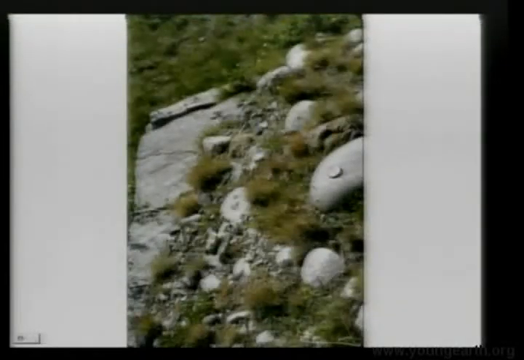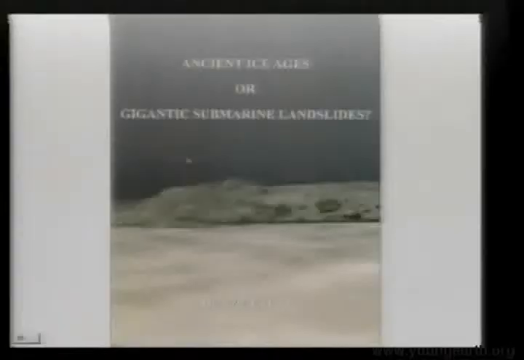with glaciation. And not only that, you have these fine cracks called chatter marks, which are thought to be only due to glaciation, but yet this is due to a landslide or debris flow. Also, this is some of the debris on it. And here's some of the scratched rock. So I think landslides can account for all these ancient ice age deposits. And I've written it up in a book that you can get down there, an in-depth study, Ancient Ice Ages or Gigantic Submarine Landslides.